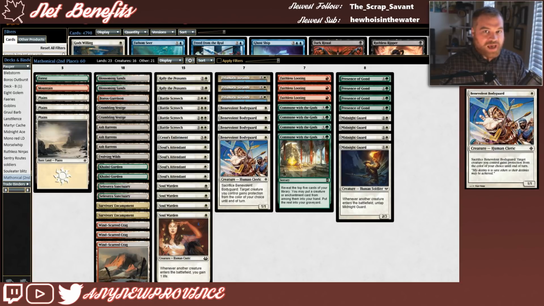Pauper is known for its massive repertoire of powerful interaction. That means if we want to stick a Midnight Guard and protect it for a turn, we're going to need cards to do that. First, we have Benevolent Bodyguard. It costs 1 white, it's a 1/1, and it says, sacrifice Benevolent Bodyguard, target creature you control gains protection from the color of your choice until end of turn. Hopefully this will buy us just enough time to slap a Presence of Gond on Midnight Guard and go to town.